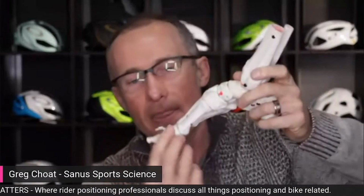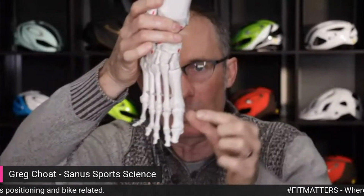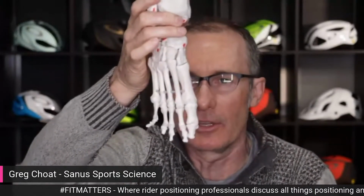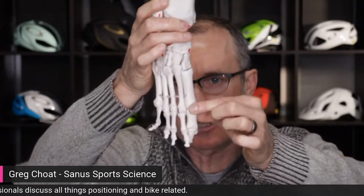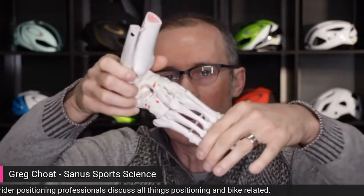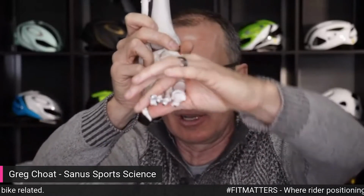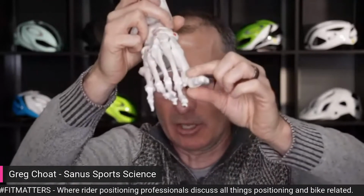So let's say we've got the foot here, and these are the five toes. This is the big toe here, and the little toe out here. This is what we call the first metatarsal and the fifth metatarsal. What we're talking about with this dysfunction of the first metatarsal, hallux limitus or hallux rigidus, is that this joint here right at the end starts to stiffen up. So when you go to step, your foot starts to step like this and your big toe essentially jams. And so you will either externally rotate or supinate, roll to the outside. This is supination and this is pronation of the foot. You will supinate early if this big toe joint doesn't function the way it should.